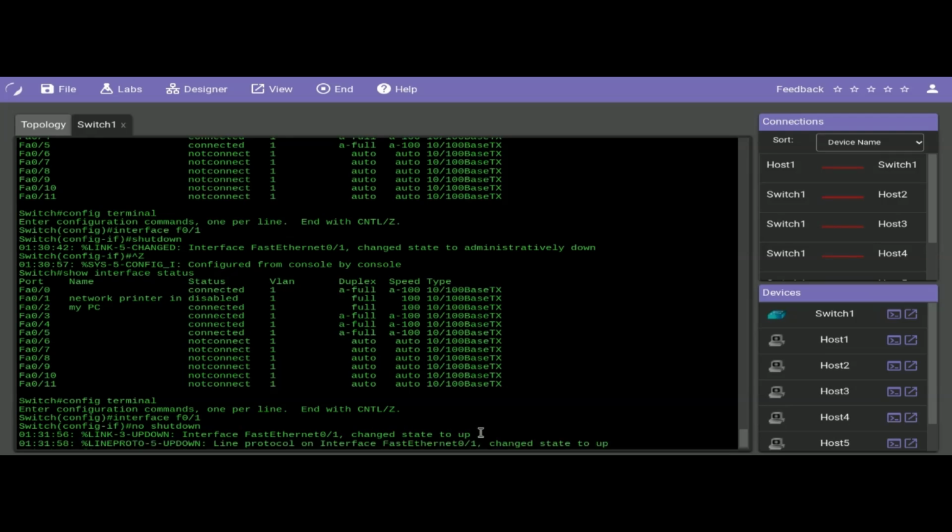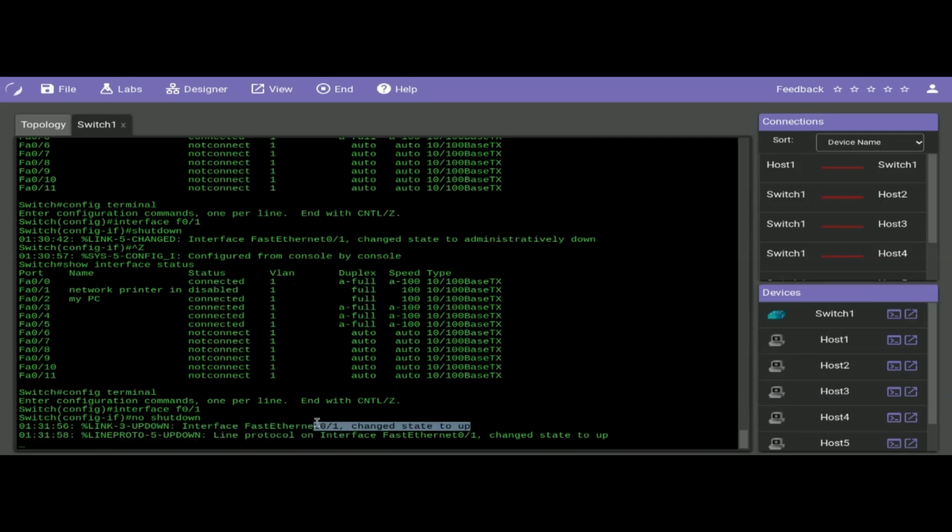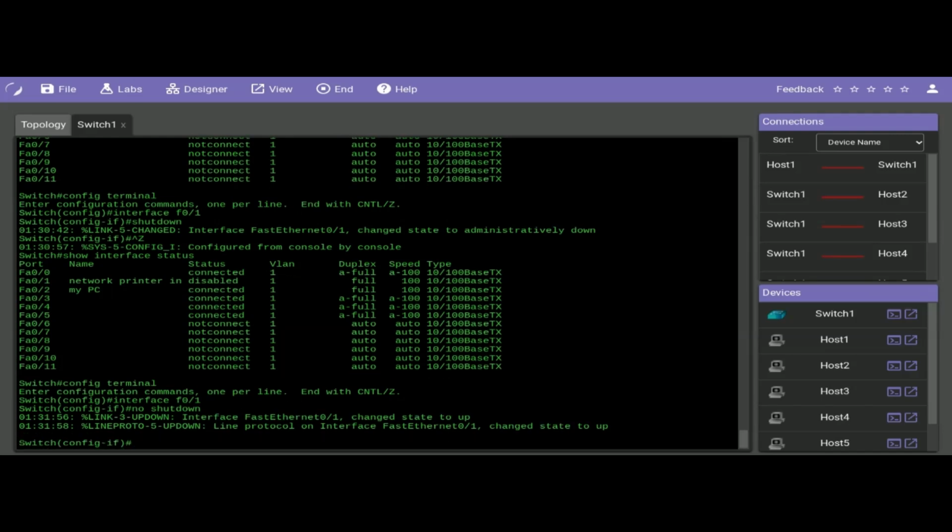We can see that the port is administratively up now. Now, let's confirm if the port is enabled.